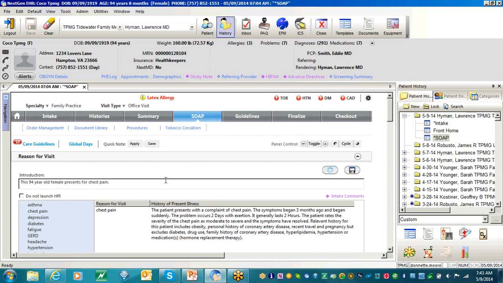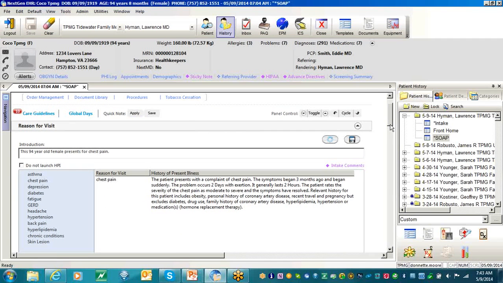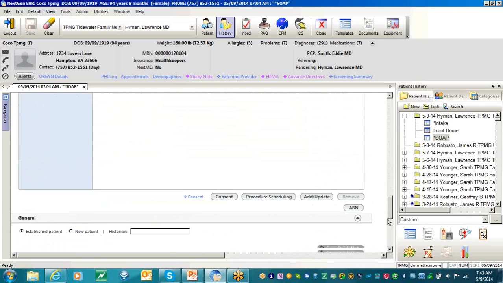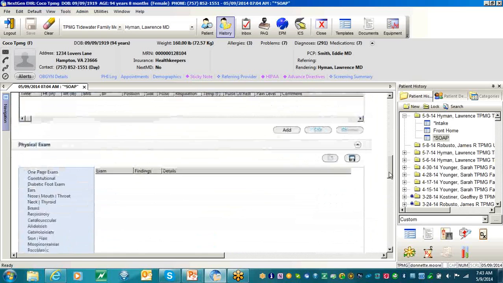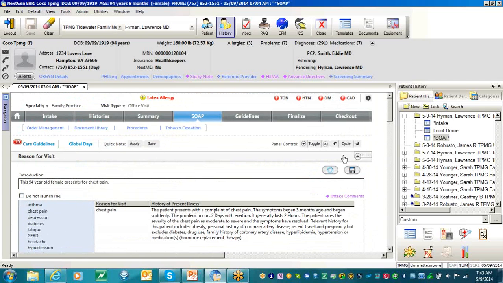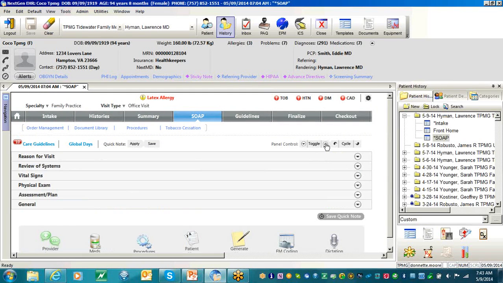All right, so our next thing would be, again, the toggle and cycle. Those two things, like I was saying before, as of right now, we currently see everything like this. So it's pretty much that you're scrolling down the screen or scrolling up the screen to be able to see things. So if you wanted to see things without having to do that, you click on your toggle. This will bring all of your current things within your screen into a collapsed setting, and you're able to look at those particular things as well as view the bottom of your page.